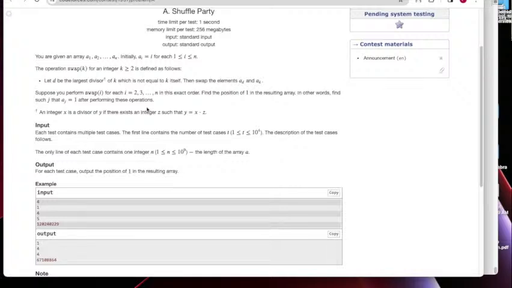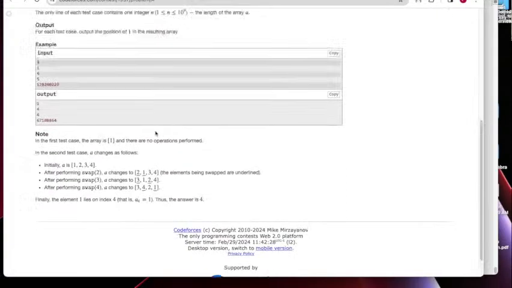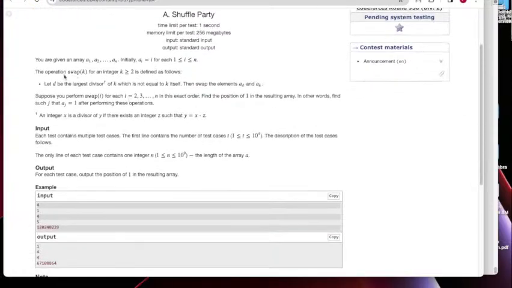So, Shuffle Party. We're given an array. We have this swap operation that takes the largest divisor of k which is not equal to itself.